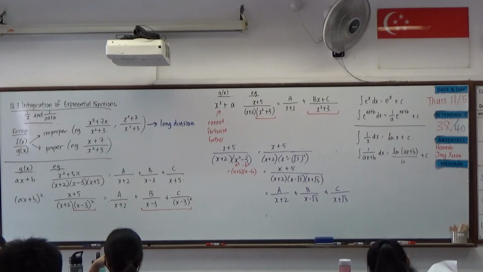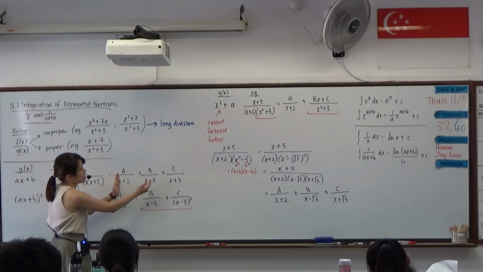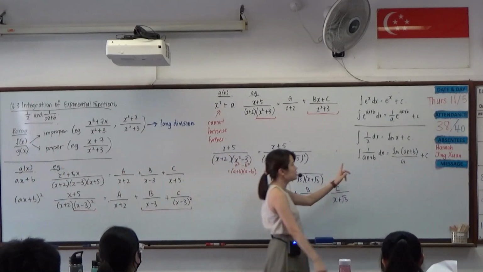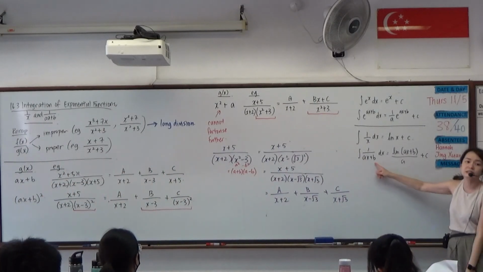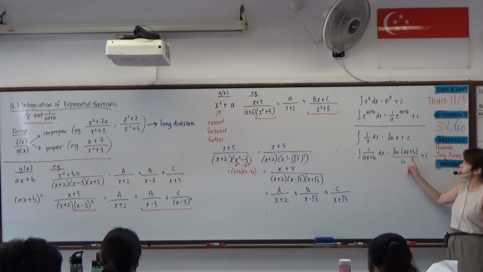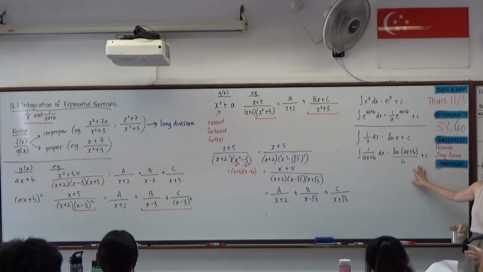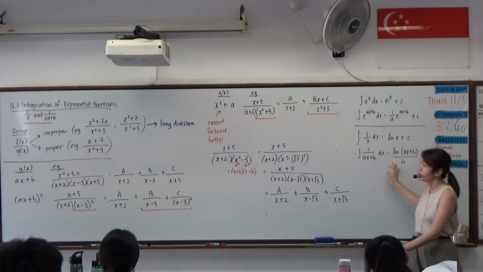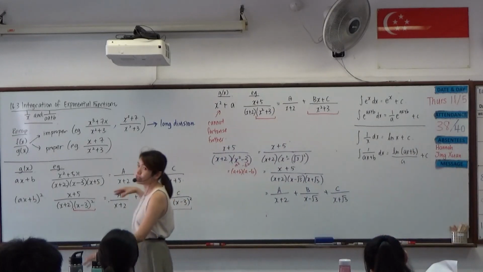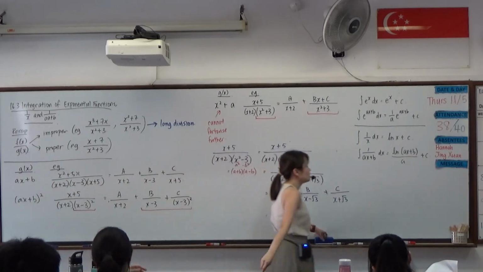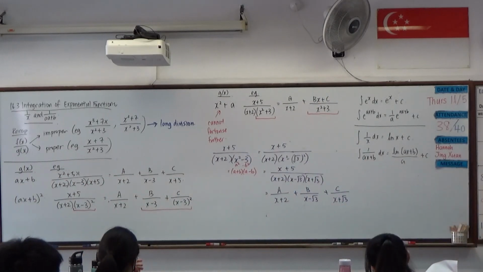Because as you can see, having fractions like that lends itself very nicely to integration, such that it integrates to become a ln, and then of course with the a at the bottom. So we must know how to do partial fractions. Very typically, they will always ask part A, partial fraction this, part B, integrate. So that's a standard question, although I don't know whether it is still standard now or not.